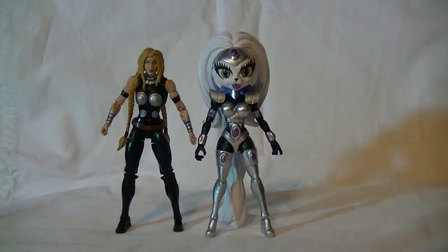Okay, just for a little bit of context on the height of the figure, there's my Marvel Legends 4-inch Valkyrie, showing that this Jenny figure, not counting her big hair, stands just about 4 inches tall. Now, if you read the comic, you'd know that the Bucky O'Hare characters kind of follow the Sonic the Hedgehog rules of anthropomorphic animals in that they're pretty small. In the comic, they're actually shorter than what looks like a 12-year-old boy. So these characters are not meant to be super huge, and I figure if you stand them next to 6-inch figures, then they would actually scale pretty much the way they're supposed to be.